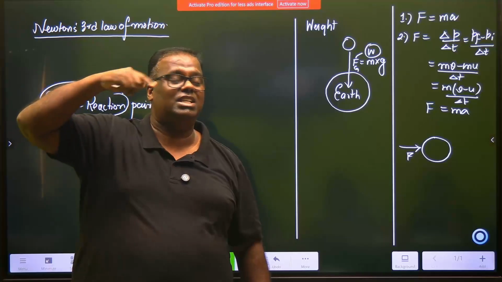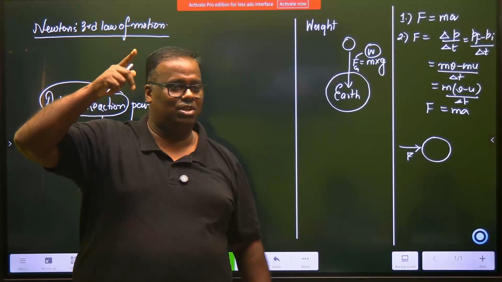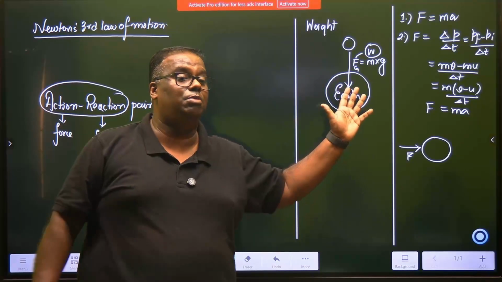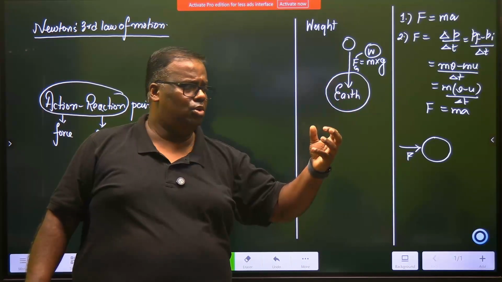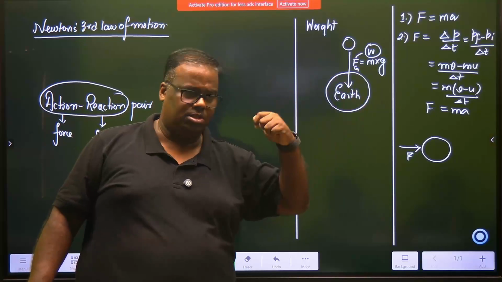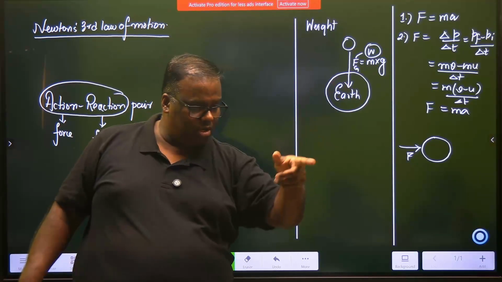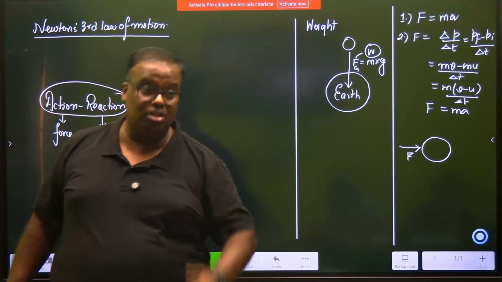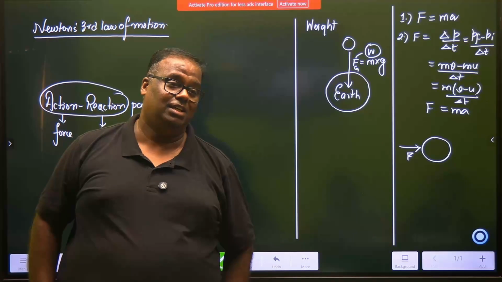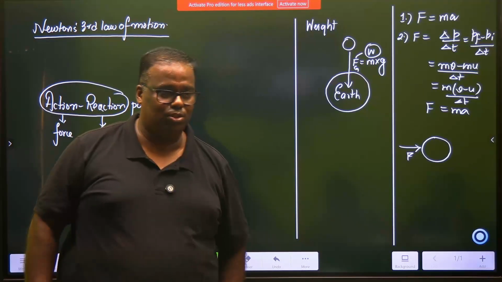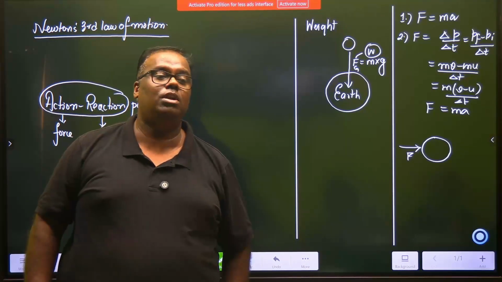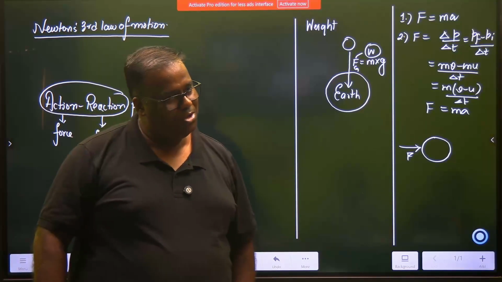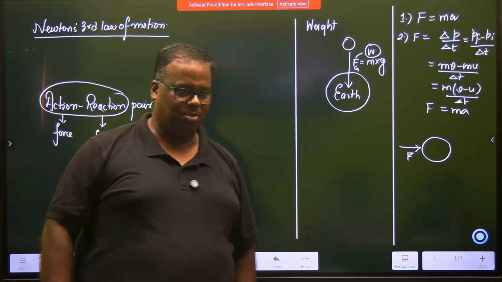Now, when you studied that every action has an equal and opposite reaction, you were not able to appreciate these things. So we have to appreciate these things which now seem a little bit difficult. How can the apple attract the earth? It happens. Are you attracting that particular computer trackpad right now? Yes. Is the computer trackpad attracting you? Yes. But we don't see you getting attracted towards it. Otherwise, you and a buffalo walking on the road, you should have been attracted towards the buffalo, or the buffalo should have been attracted towards you. We don't see that happening, but it happens.